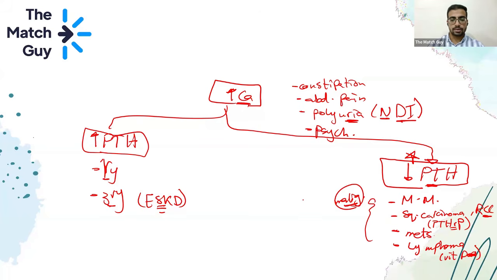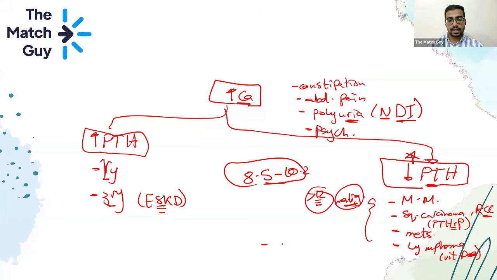Usually in a question, if they want to tell you about malignancy, they are going to give you a slightly increased calcium, like more than 12. The usual range is between 8.5 to 10. Mostly they are going to 10.2. Mostly they are going to make it more than 12 to make you think about malignancy.